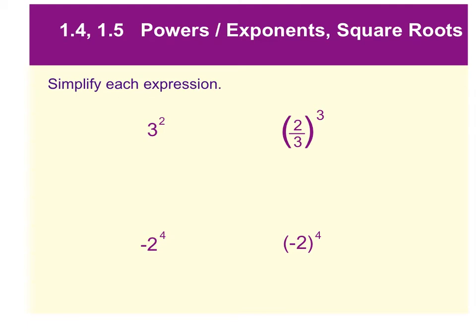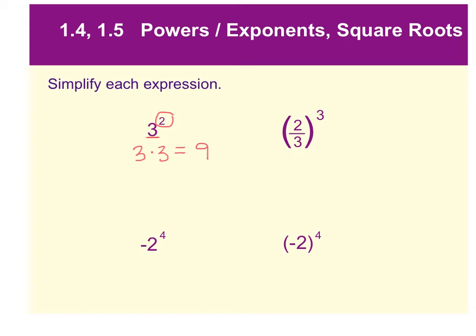Alright, so that moves us on to 1.4 and 1.5, powers, exponents, and square roots. Just to go over this again, if you have a number like 3 squared, what that actually means is 3 times 3. This is your base, that 3. Your exponent is the 2, and that tells you how many 3's you're going to multiply. So 3 times 3 is 9. A common mistake on this, people want to just take the 3 times the 2 and get 6, but really we just have to remember we're going to multiply a bunch of 3's and see how many we have.